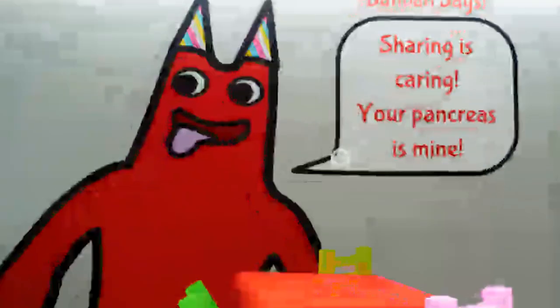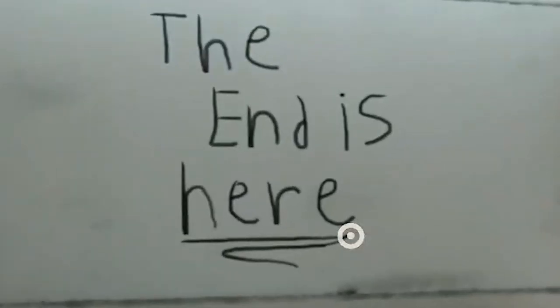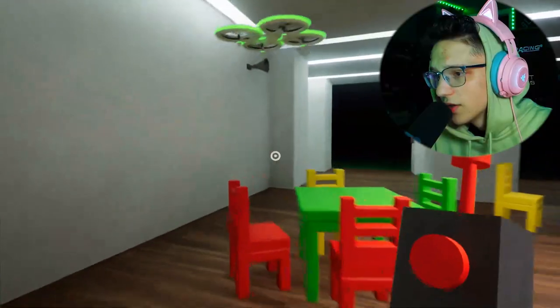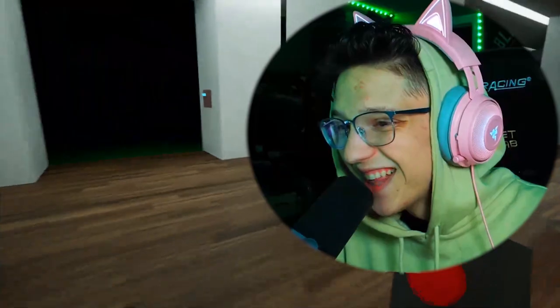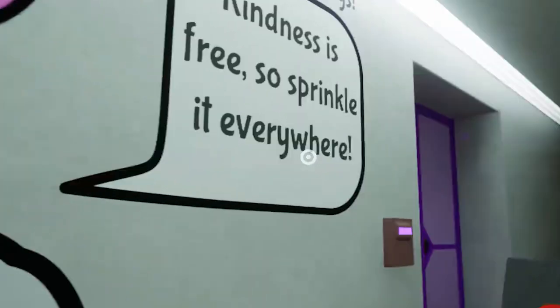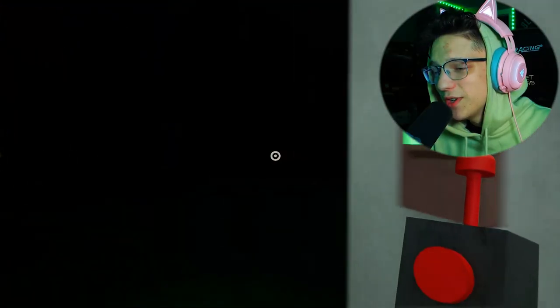Banban says, sharing is caring. Your pancreas is mine. What? The end is near. Kind of a bold statement. Where do I go? Okay, so I don't have a yellow card just yet. Oh my god. That seat went flying. Bambolina says, kindness is free, so sprinkle it everywhere. I sure will. Captain Fiddle says, ooga booga booga ooga. I can't agree more. Okay, well, I guess we go this way, huh?